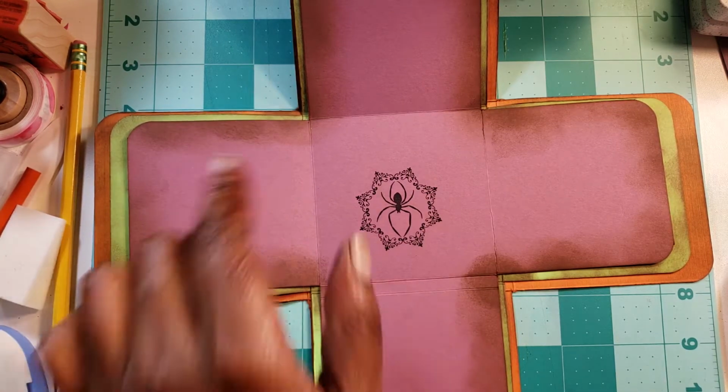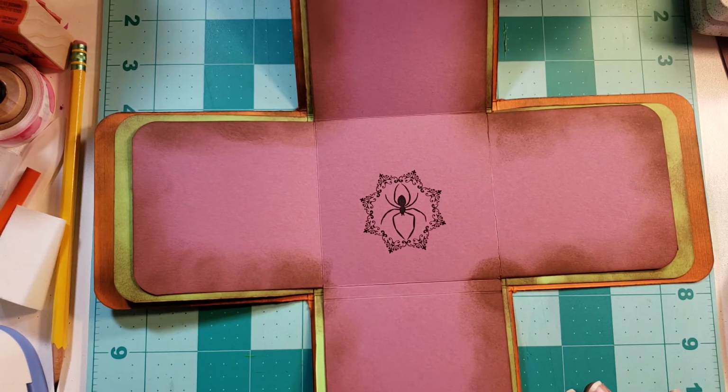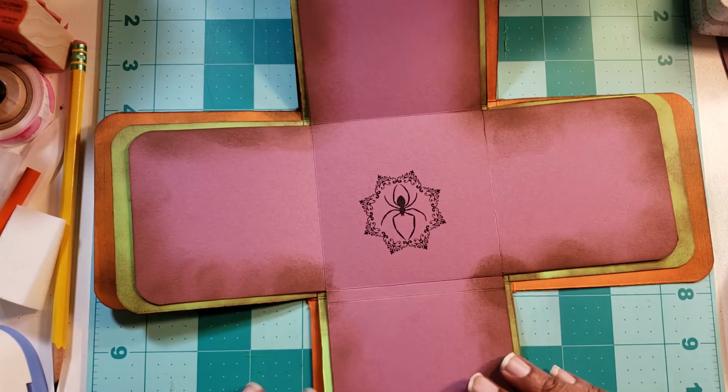I've inked these edges up and they look really creepy, dirty looking. And I want to say that Halloween is not really dirty, and how we kind of just say, oh, it's meant to look that way. Because Halloween is very fun and clean if done right, if you celebrate it. There's a lot of trick-or-treating going on. Halloween has candy, free candy for the trick-or-treaters.